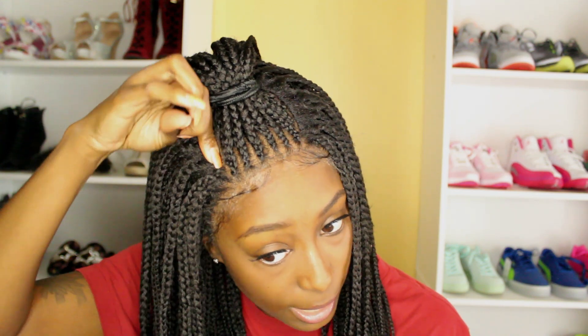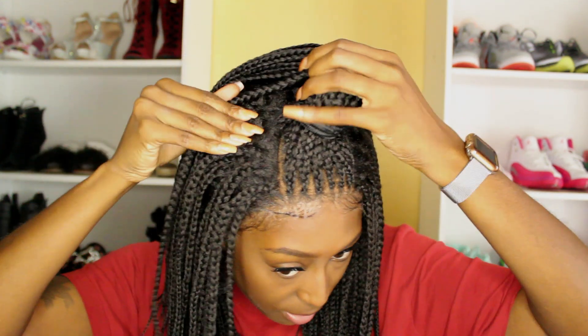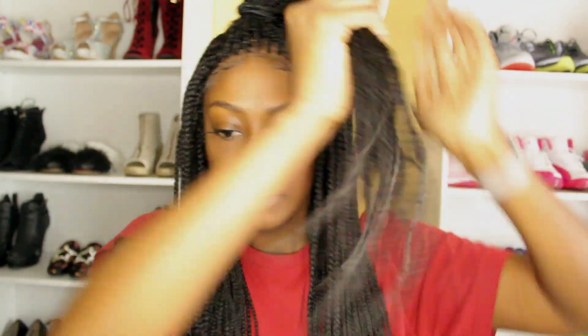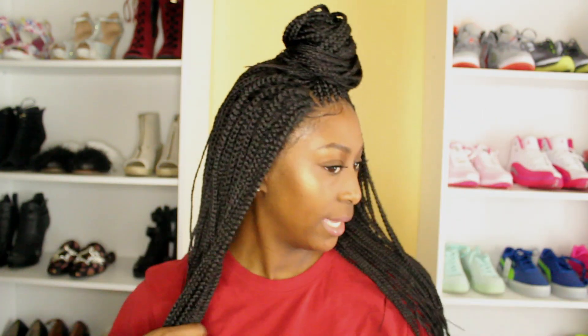So now some of you guys may not like that look. Maybe if you want to take a row of your braids out just to kind of cover it, you can do that as well. But let's be honest guys — this is a wig. For the most part I am absolutely happy with the way that it looks. And let's see if we want to put it into a little ball. It looks good in a little top bun as well. Of course if you guys want to do your bun a little bit neater you can, but I like it like this.